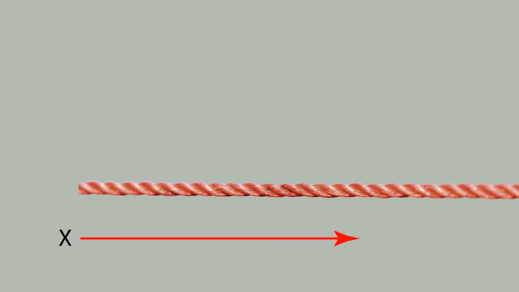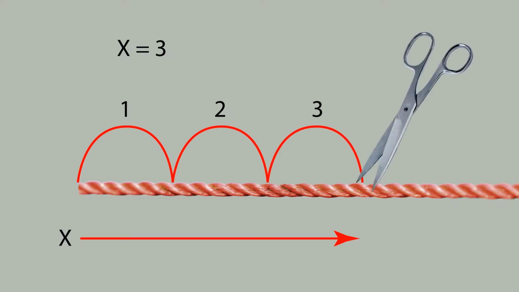Now, imagine I don't own a pair of scissors, but you do. And I need to be able to give you the correct information so you'll know the right place to cut. I could tell you X equals 3, and you'll know that you would start at the beginning of the string and measure over 1, 2, 3 units, and you could cut there and deliver the exact right length of string.